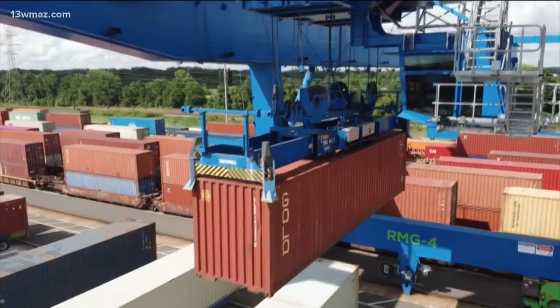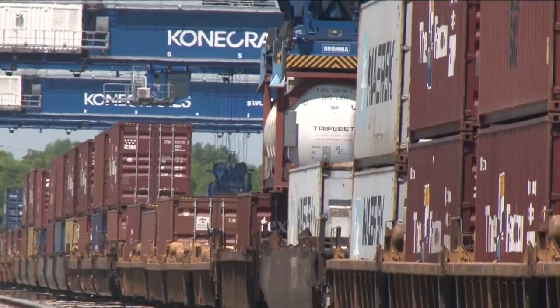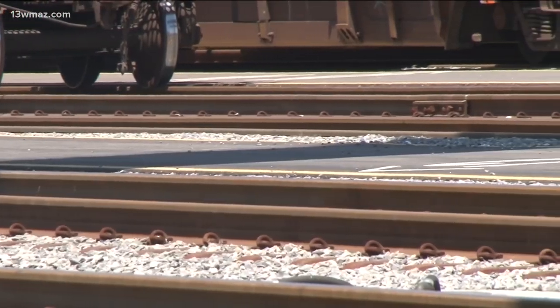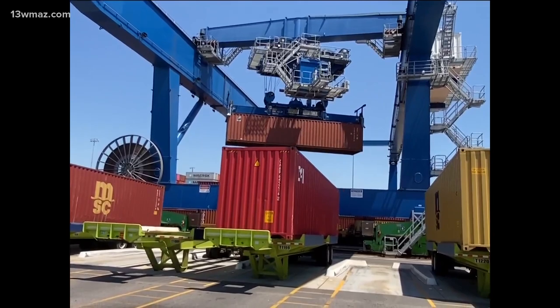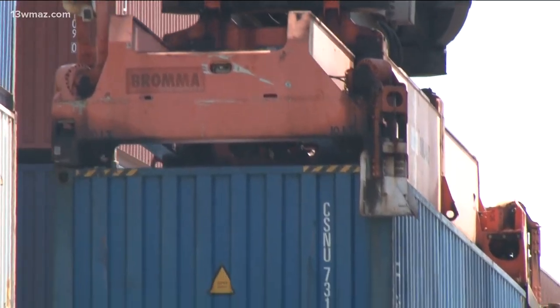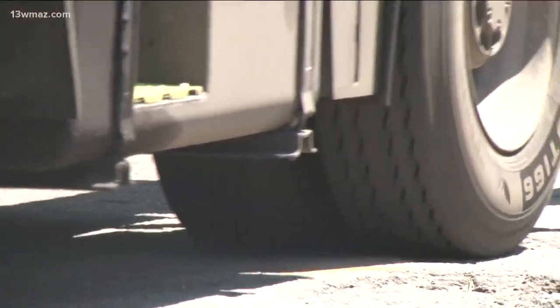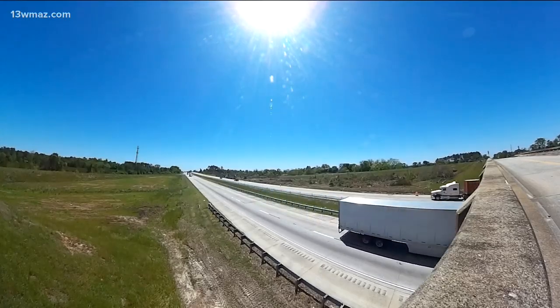Ed McCarthy is the Chief Operations Manager, keeping another part of the project in line. This is called the Mega Rail — the largest on-port rail yard in North America. 18 to 20 percent of boxes will roll down the tracks, which ultimately results in trucks being taken off the roadways. Speaking of trucks, if an 18-wheeler is just picking up a container, they're in port for about a half hour. If they're loading and unloading, it runs about an hour before they're back on the road.